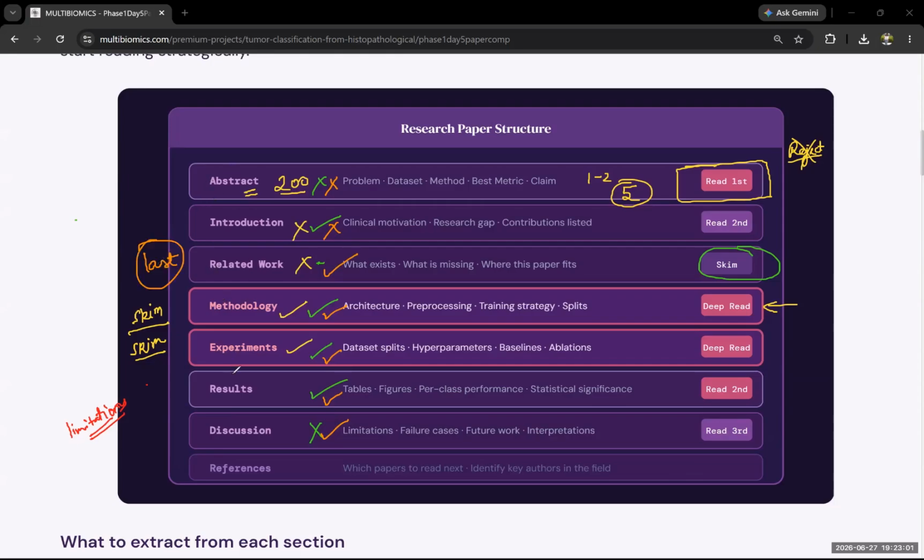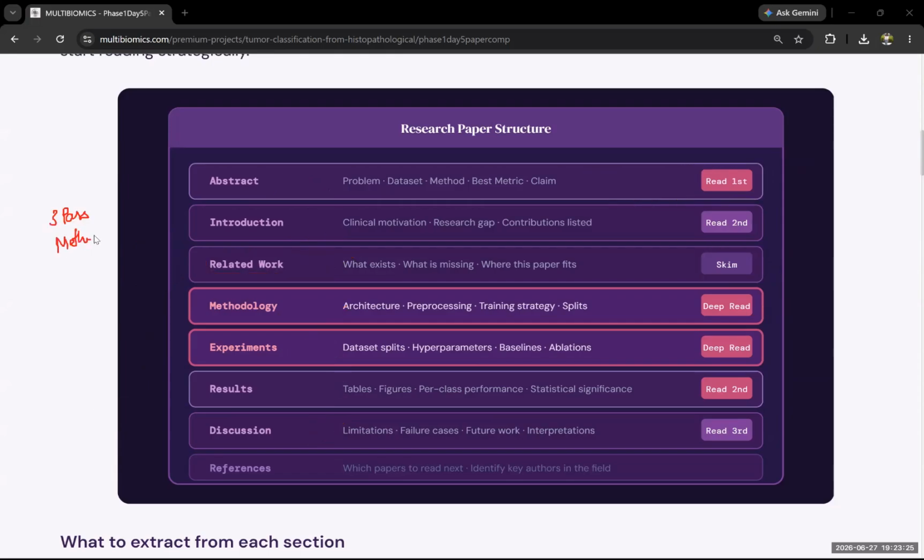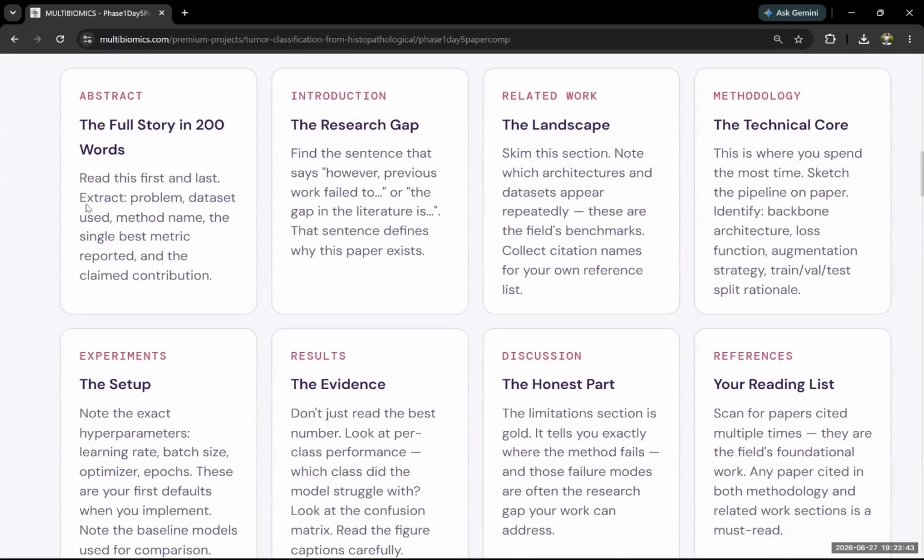Now you have read all the sections of the paper 3 times properly. Now you want to see if such work has already been done, and you have other papers also, so you go for the related work section. This method is known as the 3 pass method, so you read your paper 3 times. First time just the abstract and so on; second time you read everything, like introduction and related work, but not so deeply; and the deep read you do the third time, right? So what does the abstract tell you?